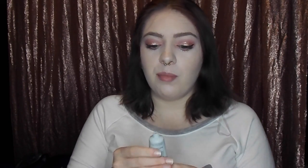My skin, it doesn't say it's supposed to clear your skin up, but my skin actually cleared up right away. And since I ran out of this sample size, I actually have started to break out again, so I really need to buy a new one. I also think it smells really good. Now this is kind of an opinion-based thing because it smells super lemony, like a very strong citrus smell, but I like strong citrus smells, so it's a plus for me.